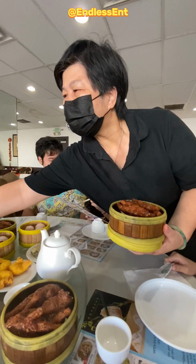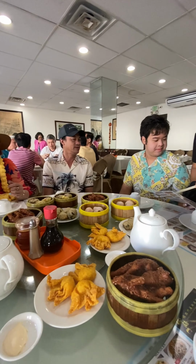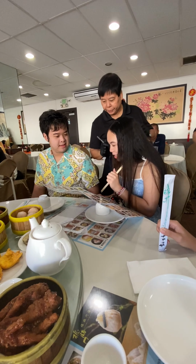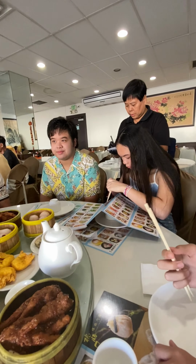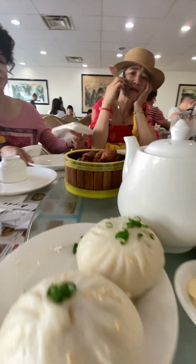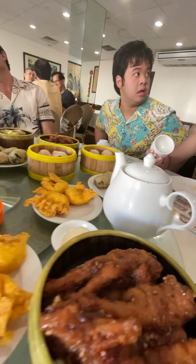Back. Hello everyone, eating dim sum at a Chinese restaurant in Hawaii blends the traditional experience with a touch of island culture. Many restaurants offer familiar dim sum favorites like har gao shrimp dumplings, siu mai pork dumplings, and char siu bao BBQ pork buns alongside local specialties. You might find dishes like manapua, Hawaiian-style steamed buns, which are similar to the traditional Chinese bao but filled with unique ingredients, reflecting Hawaii's multicultural influences.